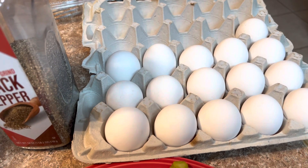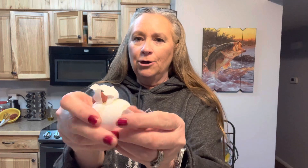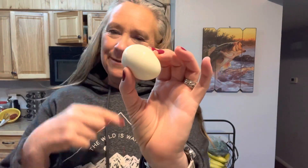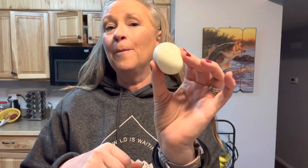I suggest you start by hard boiling your eggs first. Go ahead and peel your eggs ahead of time so they have a little time to cool. They should peel right away. Like the way I cook mine, they peel — look at that. Beautiful. Every time I cook them in my ninja cooker with a half a cup of water for four minutes, and perfect every time.